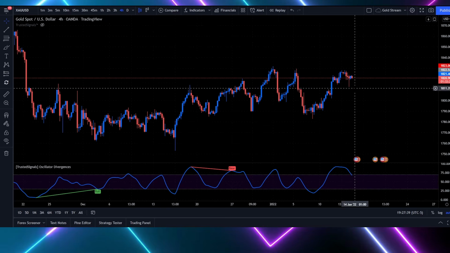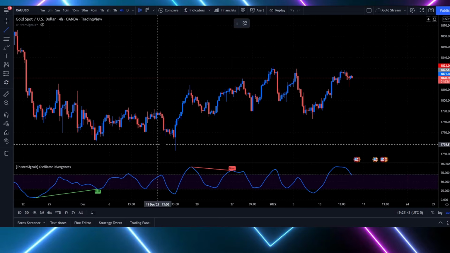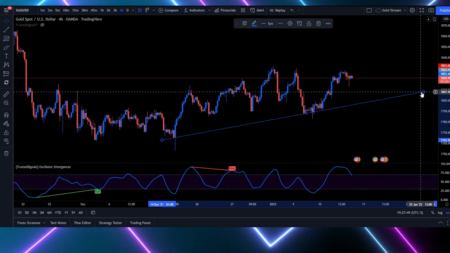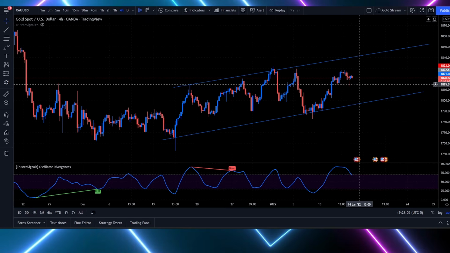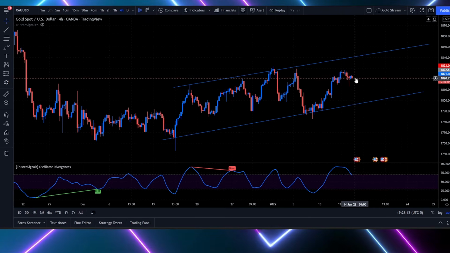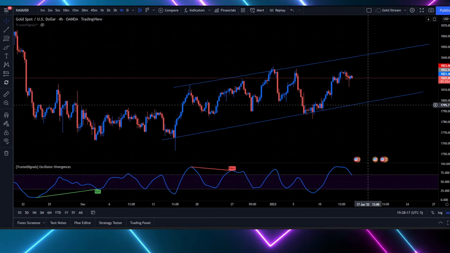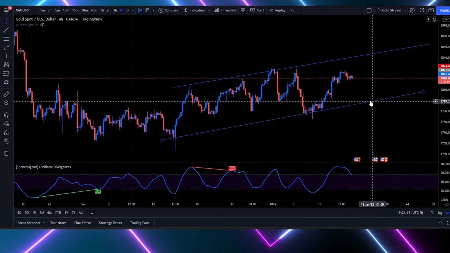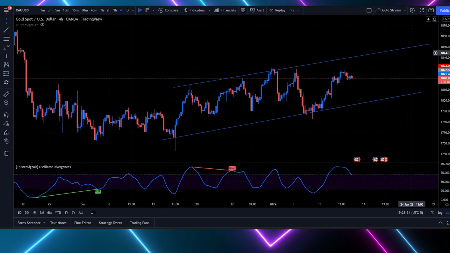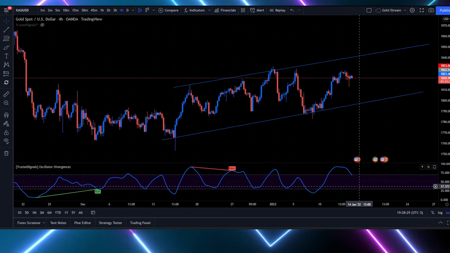To be honest, it looks like we might come back down to this resistance level. Even on the 4 hour, you can make a trend like this. As you can see right now, we're fluctuating in the middle, so it's a little bit difficult to determine where it's going. But if you were patient enough, now you can place your buy orders along this bottom area, and if it touches this area, we should see it pump back up, or if it does reach up to this blue level right here, we should see some rejection. So this is exactly how you channel trade.